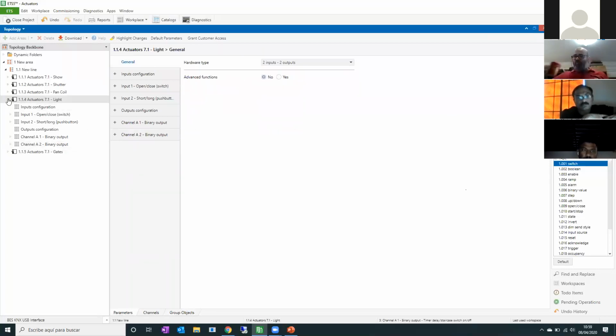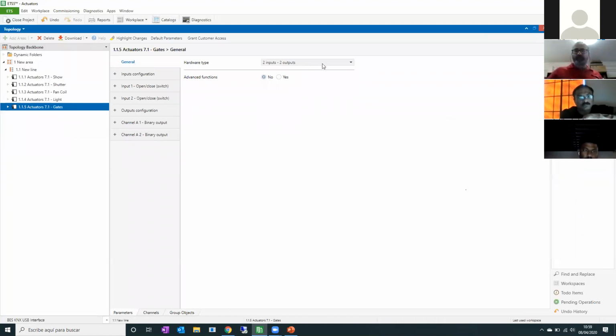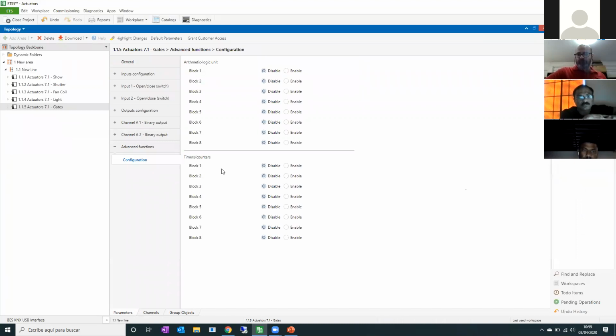Let me show you here. Okay, if you activate the advanced functions, you will also have timers and counters. Well, you have arithmetic logic unit and you have timers and counters. So maybe if you want to activate the light with a scene and then you want to turn it off automatically after a time, you can set a timer here.